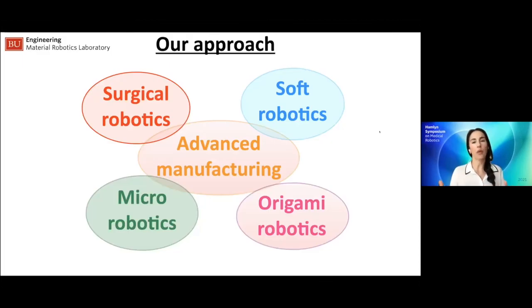So in my lab, our approach is to bring soft robotics and surgical robotics together, really. And we are really targeting the mechanical side of this aspect. So we are developing advanced manufacturing technologies to design, manufacture, and develop those platforms. And then we're talking to our clinical collaborators here in the Boston medical area to develop viable surgical solutions to their approaches, and understanding where their limitations are, where on a daily basis they find that the technical skills that they have are limited for some reason, and where they would need a soft robot to solve those. And we are using an approach that combines soft materials with rigid materials, origami-inspired robotics to build those surgical robots, basically.